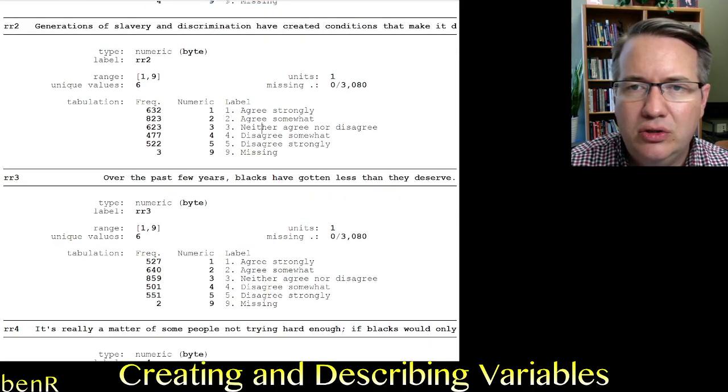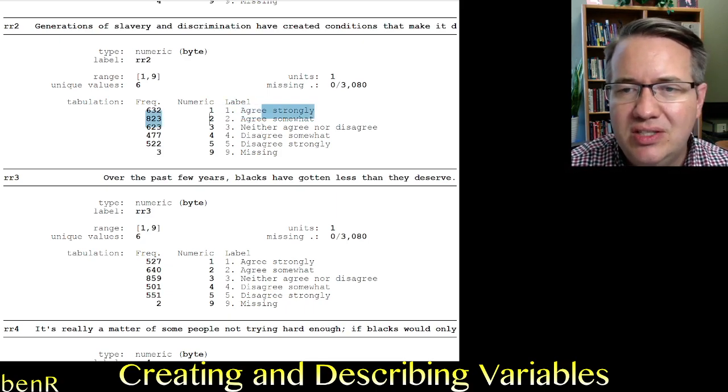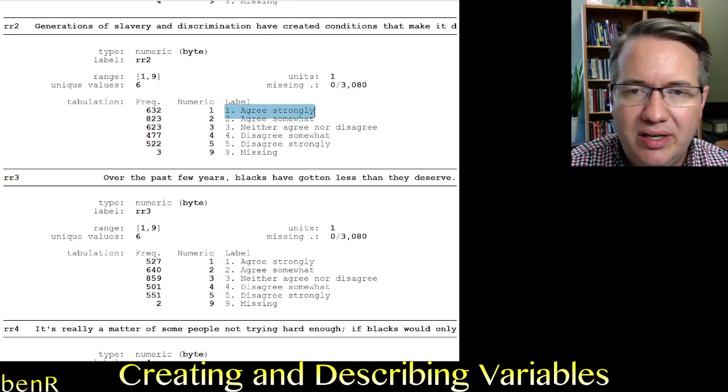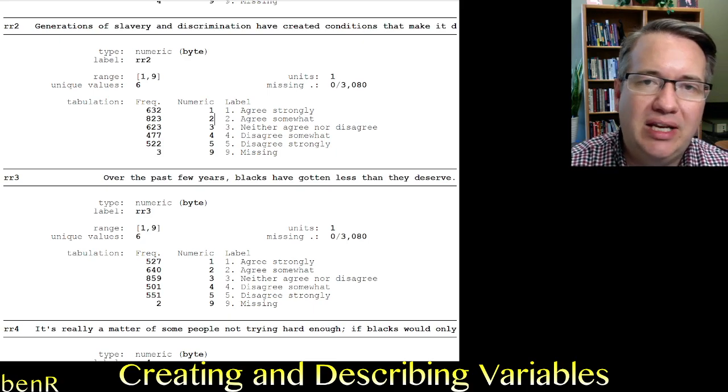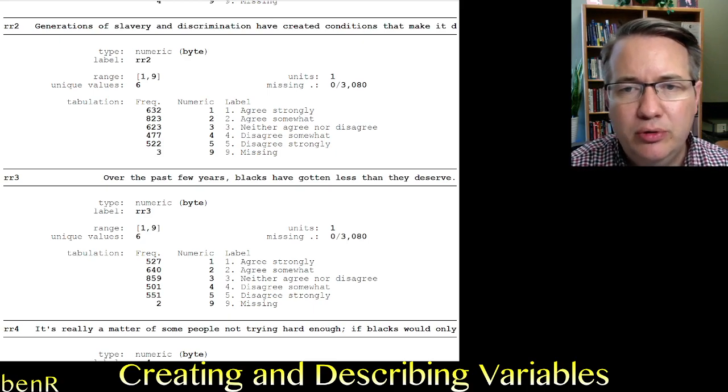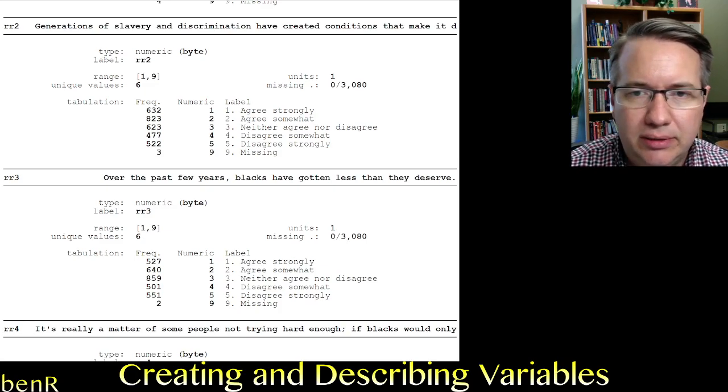Generations of slavery and discrimination have created conditions that make it difficult, and this is reverse coded. This item basically says that because of slavery and discrimination, black people have a more difficult time getting ahead than white people. People who strongly agree with that statement are low in racial resentment.